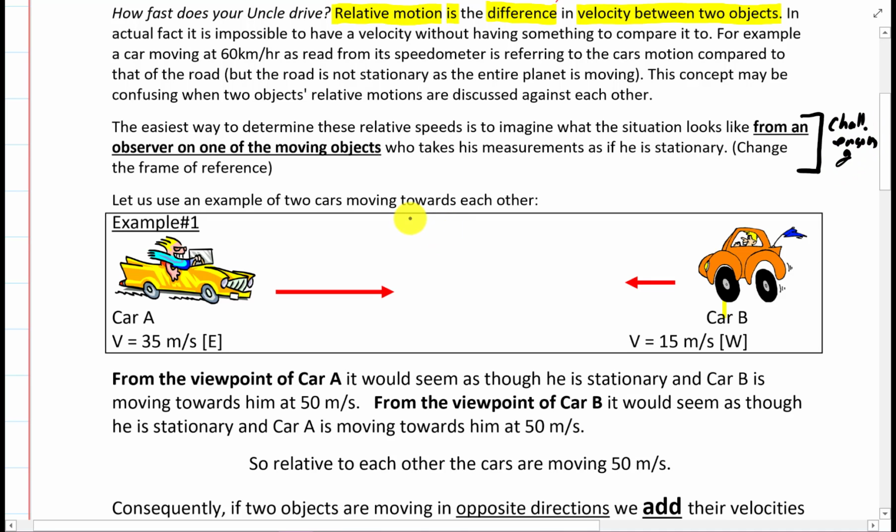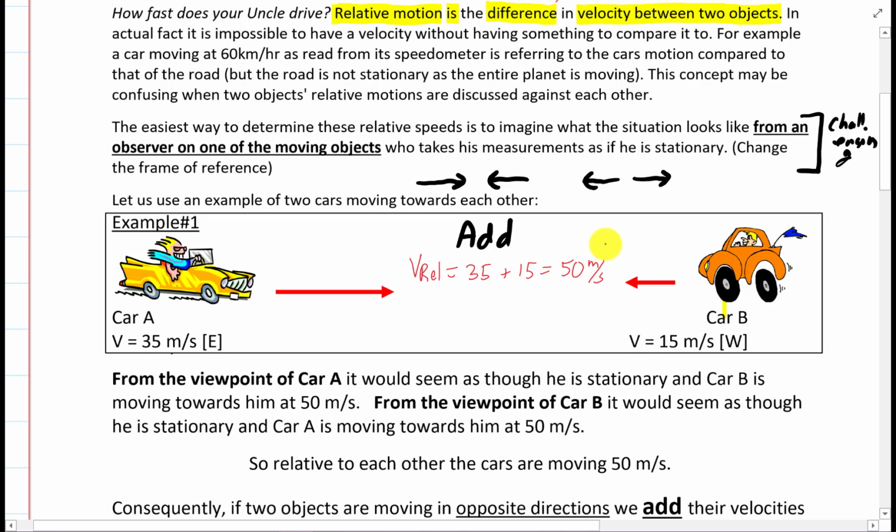So, how do we do it here? This is going to be quick. I'm going to say that if the two cars are moving towards each other, so that means an arrow this way and an arrow this way, it also works if they're moving apart. So if they're moving apart or they're moving towards each other, you add their velocities. So if this is 35 and 15, we would go VREL, the relative velocity, is equal to 35 plus 15, which is 50 meters per second.